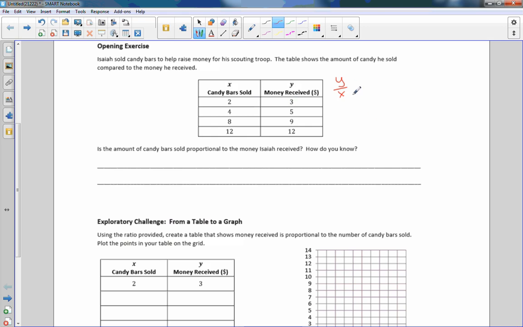So when I do that, if I take three and divide it by two, I get 1.5. And since we're dealing with money here, money is two decimal places. So that means that for every candy bar you sell, it costs $1.50. You can check, two candy bars $1.50 each would cost $3. So then I'm going to go down to the next row and it says four candy bars were $5. So when I do five divided by four, four will go into five once with a remainder of one, four goes into 10 two times with a remainder of two, and four goes into 20 five times. So in this scenario, they bought four candy bars for $5. They were $1.25 each. I do not need to go any further now because the question is asking, is the amount of candy bars sold proportional to the money they received?